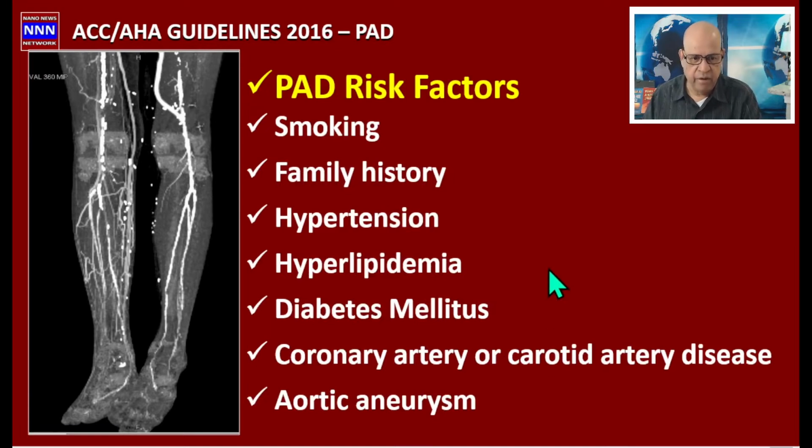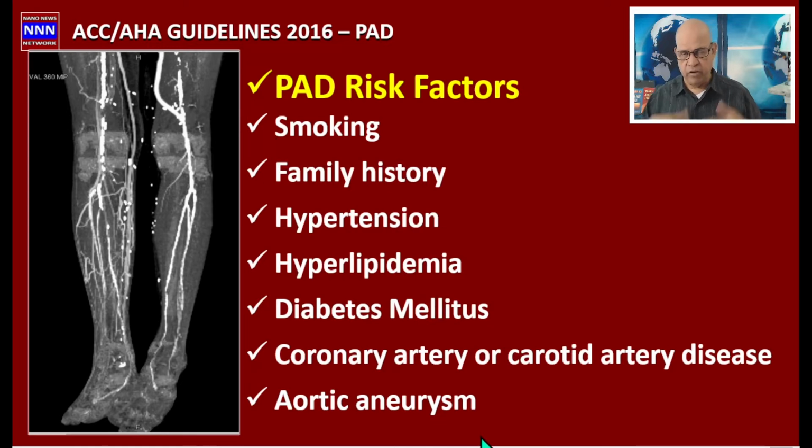But let's look at what are the risk factors for peripheral arterial disease. In that way, we can identify these patients. If they have 2 or more risk factors, they need to be checked with an ankle brachial index so that we can see if they are having peripheral arterial disease, and if so, what can we do about it? Smoking, the same risk factors for coronary artery disease, same risk factors for stroke, arteriosclerotic heart disease. We are dealing with the same population.